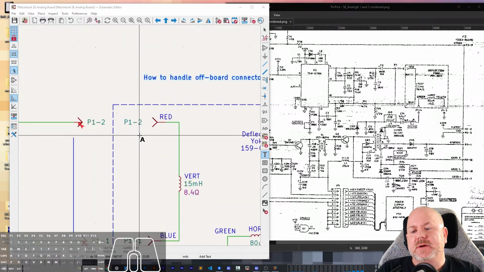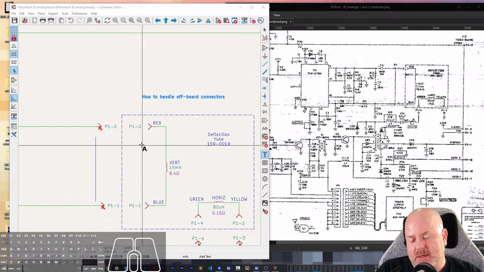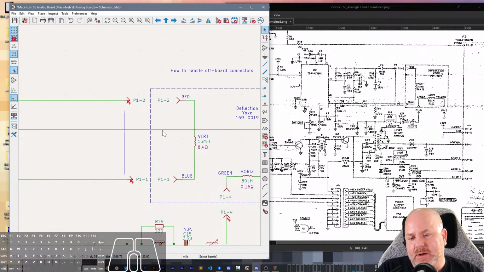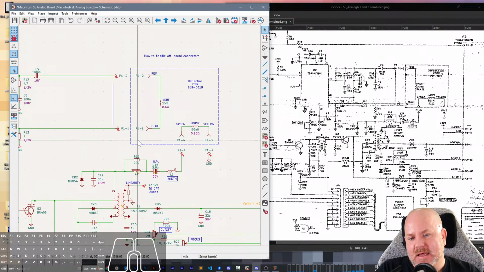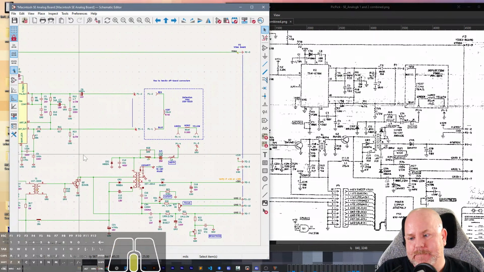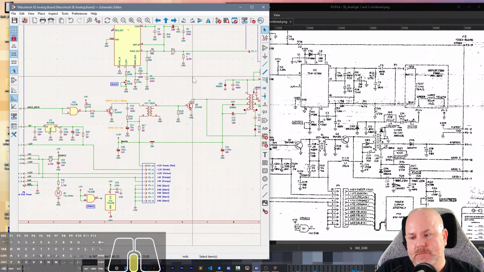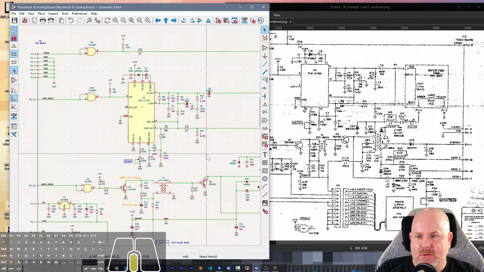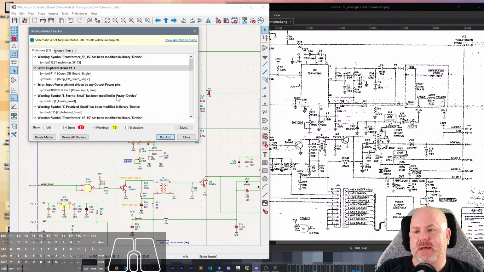Yeah, okay, so one thing we could do is we could just turn these into graphics and then use net labels. Yeah. But looking around, that's the only real error, it's mad about that.